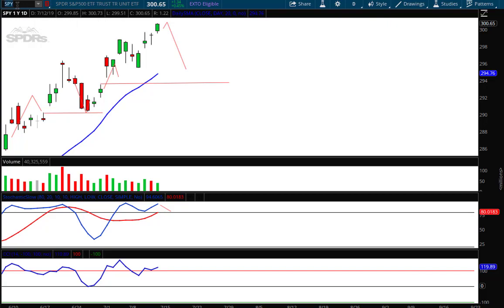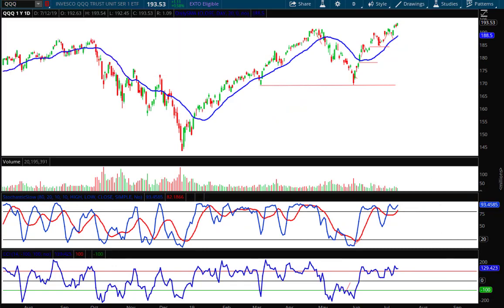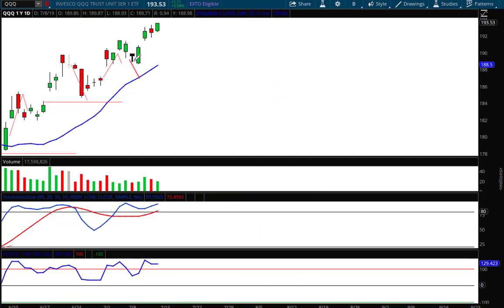Finally, the QQQs — this is the Nasdaq market, basically the tech sector. As I zoom in, my forecast was that we pull back early on in the week. We did that, didn't quite hit the target, and this too is an open gap. When you have open gaps left below the market on all markets — well, except for the Russell 2000 — all the other markets have open gaps below. I think the QQQs are going to move higher just like the rest of the markets and then start to pull back. My target is not going to be as aggressive; I think we'll pull back to fill this gap and then see whether we get a reversal or a bounce from that point.